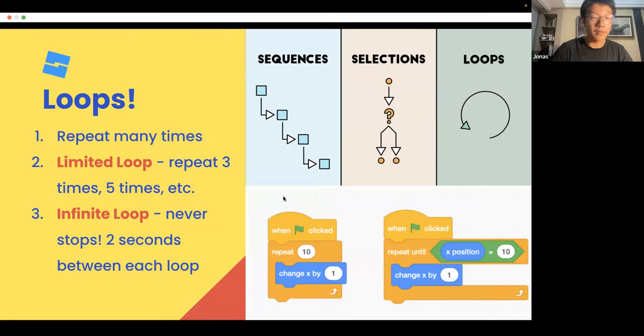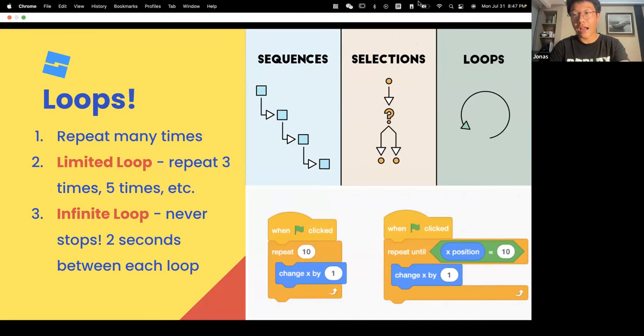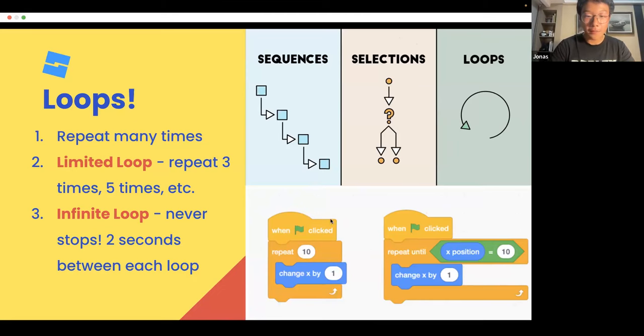So some of you guys may have used Scratch, and with Scratch, you use repeat. Whatever's inside the repeat will do the same thing for a given number of times.